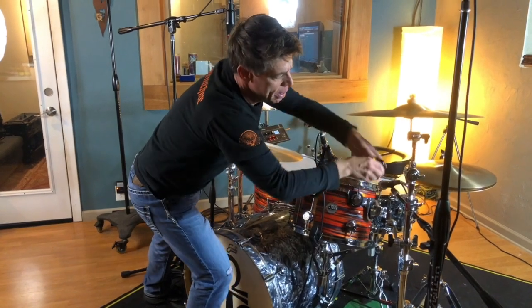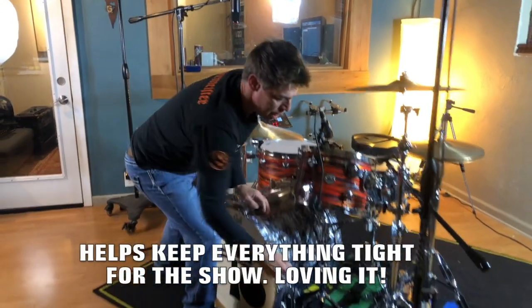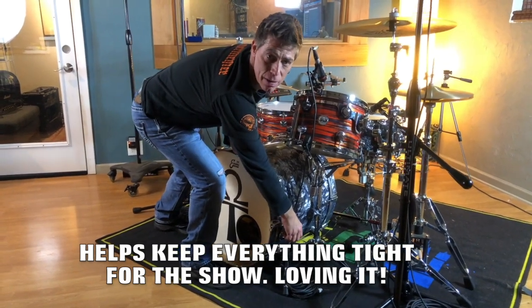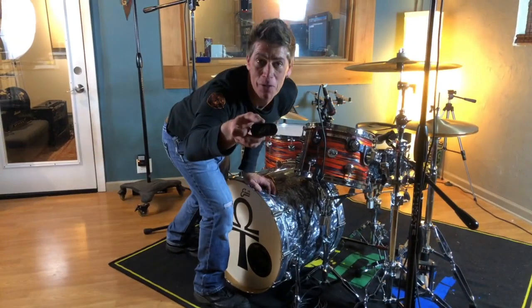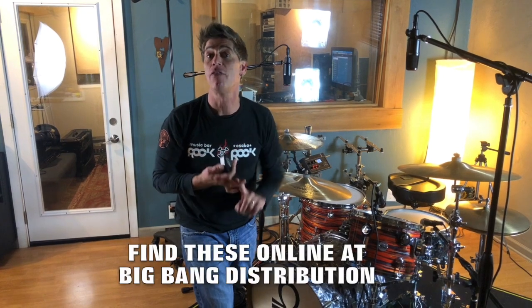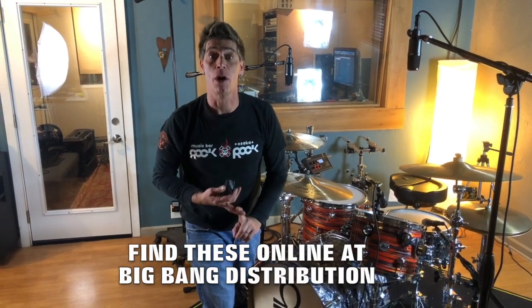Simple as pie — pop it on the stand, give everything a little nudge, and you can feel if it's tight so you don't have to over-tighten it. It even has a little message on there that says 'do not over-tighten.' I found this tool so functional already that I guarantee you it's going in my stick bag, it's going in my fly work box, and it's going in my big work box.